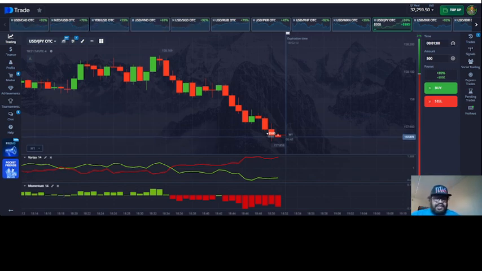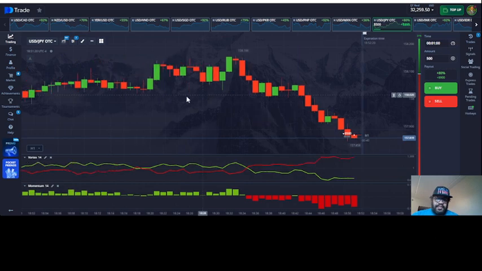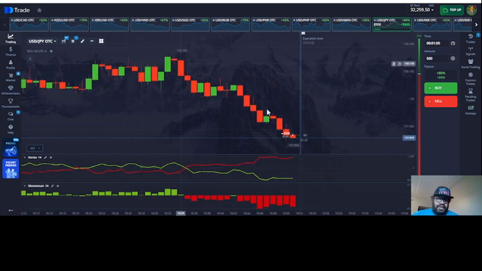Okay, so I'm on the USD JPY OTC pair, and I just took a sell trade here. Now, the reason why I took the sell trade, first of all, we're seeing the start of a bearish price action here in the price of the currency. Secondly, if you see the Vortex indicator here, the minus VI line and the plus VI line are showing a divergence between the two signal lines here. And everybody knows how much I love divergence.